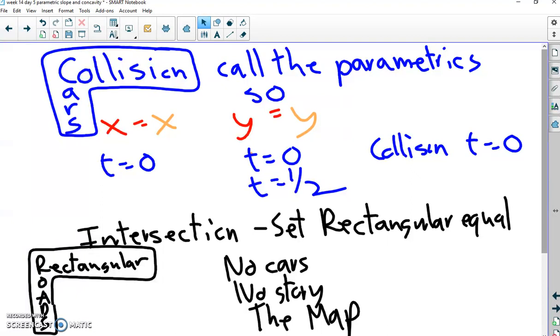Correct. So the question was, when do collisions officially happen in parametrics? It's when the times are the same. So I might be at one spot at time 2, and you might be at the same spot at time 3. We're at different spots. Or we pass through it at different times. But if you're there at 2 and I'm there at 2, then we're meeting up. We're having coffee. We're colliding. Yes. Okay, we're back.